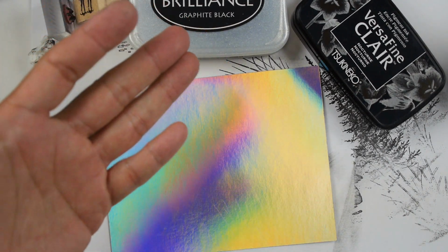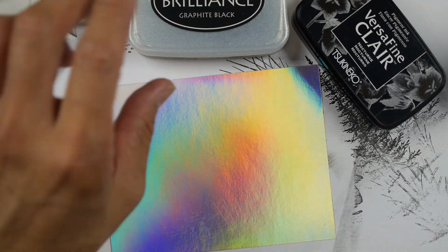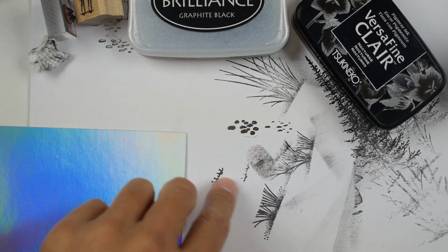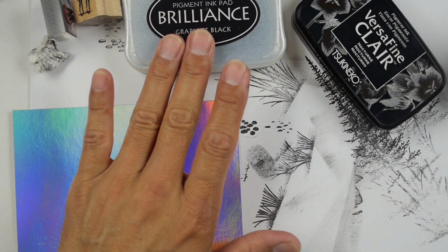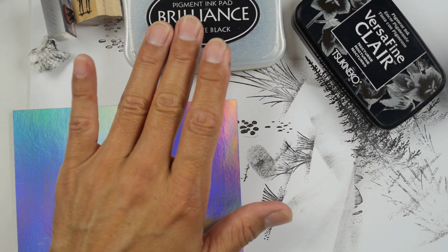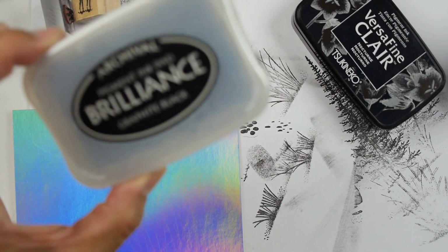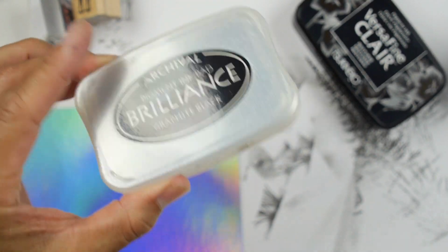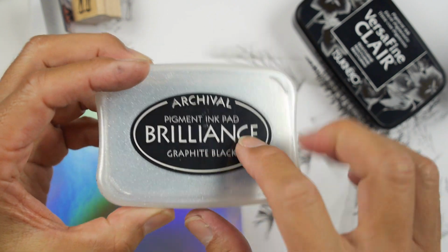Sometimes it'll dry in an hour. It just depends on where you are and the relative humidity of it. But impression pressure, okay, adjusting it accordingly. Every Brilliance ink isn't going to be the same, because if you're using a brand new one, it's going to have probably 3 times as much ink as where I like to keep mine after I've used that ink initially. But you can use a brand new one, believe me.